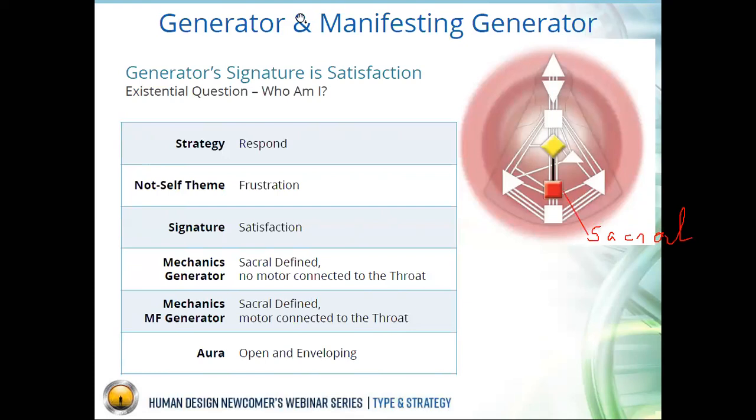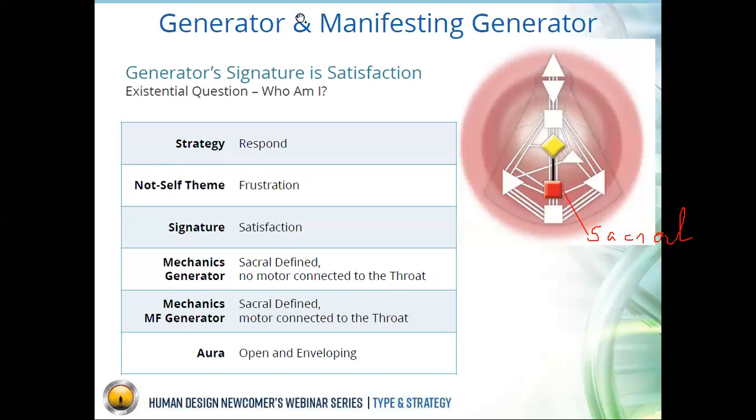When you've decided to do something that you didn't respond to, but you have reasons, you actually can degenerate. Your energy just degenerates and you get tired and frustrated. It's a beautiful thing if you're a manifestor, a generator, or a manifesting generator, to just start to have awareness about how you're making your decisions. And are you satisfied or are you frustrated?